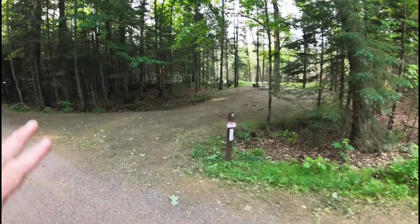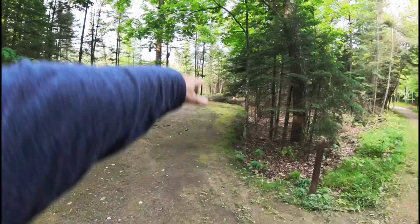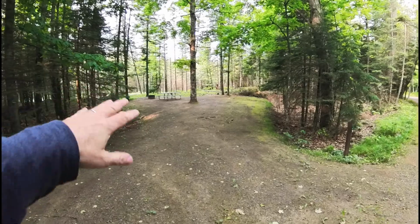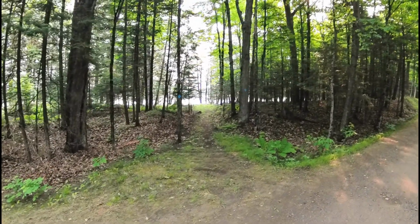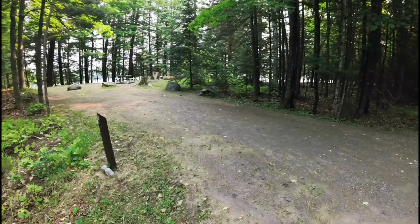Okay, site 17, reservable. It backs up to the road. It's not going to be a problem at night or anything. This one has a very long stretch over here. Easily get something big over here with plenty of room to put out slides. There's a bit of a downward slope to begin, but then it gets flat. It's across the road from the lake, but you do have trail access right here down. And then across the way here.